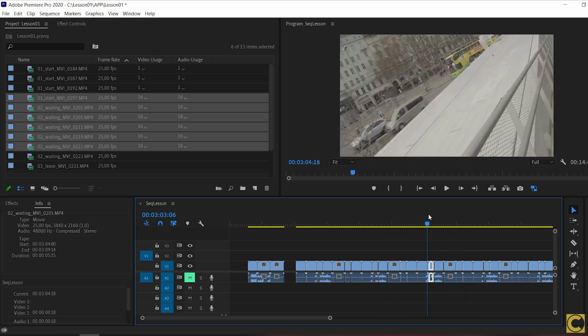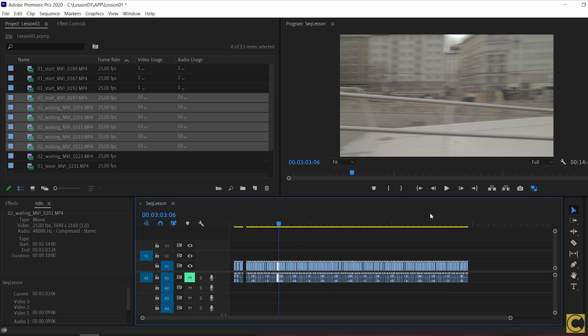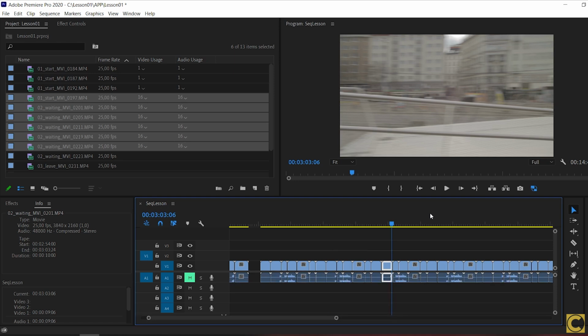How can we navigate the timeline? We already know that the spacebar starts and stops playback. If we want to see the entire edit at once, we press the minus button to zoom out, allowing us to view the entire sequence. If we want to see each clip in more detail, we press the plus button to zoom in, focusing on the area where the cursor is located.